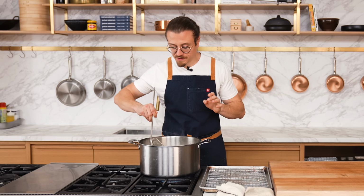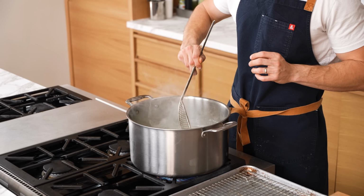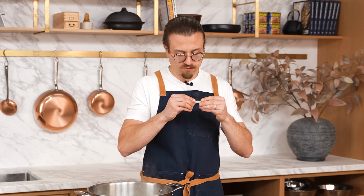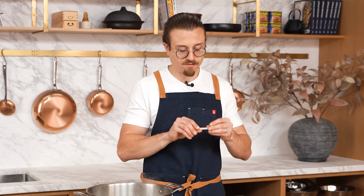So how do you check if they're done? You just take one out, try to find one that's average size. Pop that guy out. We're just gonna check him. How's he looking? Ow. So the outside's starting to get cooked. It's definitely floury. There's a little bit of the potato starch getting on my fingers. If I bend it and crack it, see how it didn't snap? It's like kind of raw, kind of cooked. Done. It didn't snap, it just kind of gently broke. If I squeeze it with my fingers, it's not gonna turn into mashed potatoes.